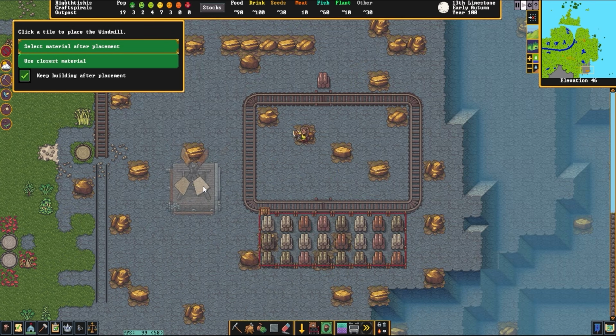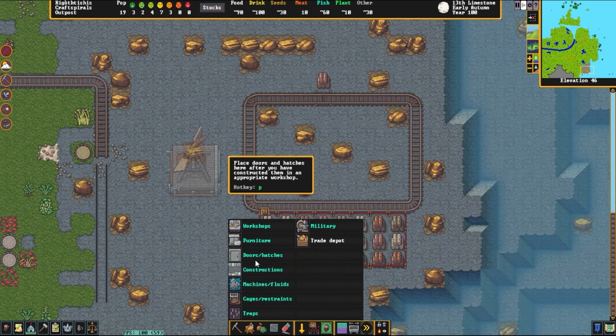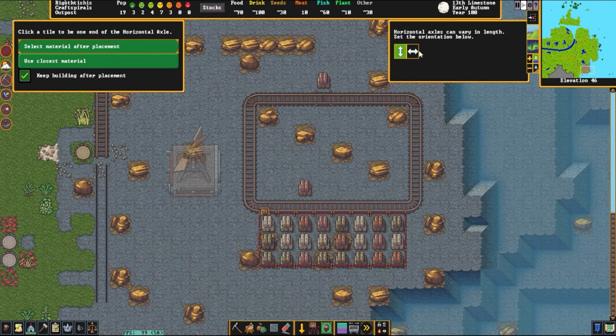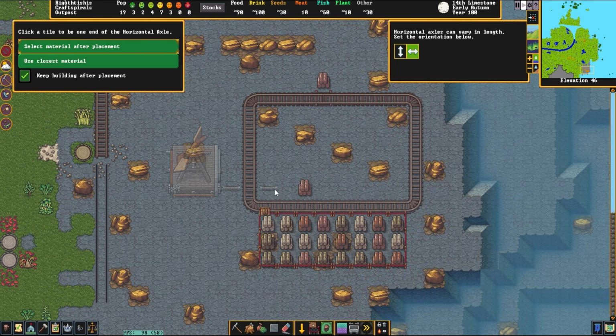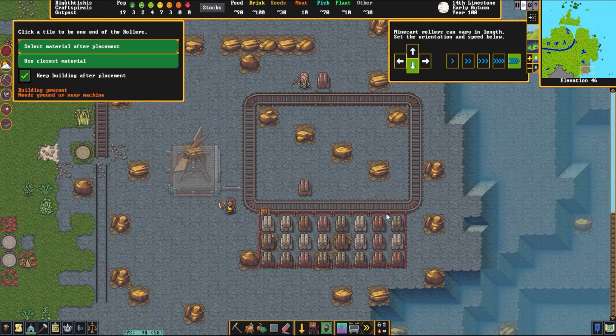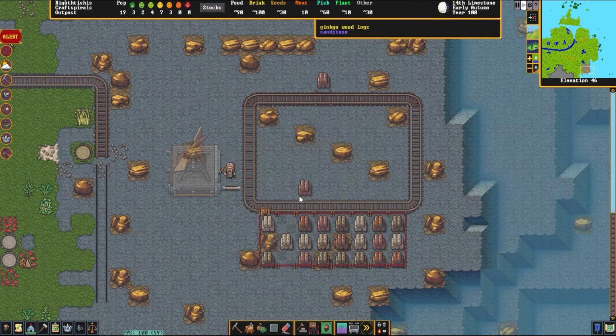to this. So I'm going to place a windmill right here, which takes 4 logs, of course. Then I'm going to go back into the power section, and I'm going to add ourselves a little bit of power, and then I'm going to go and add ourselves a roller. Now, the roller is going to go up this way. Pretty simple, right? And then we're going to add our mechanisms and our ropes.